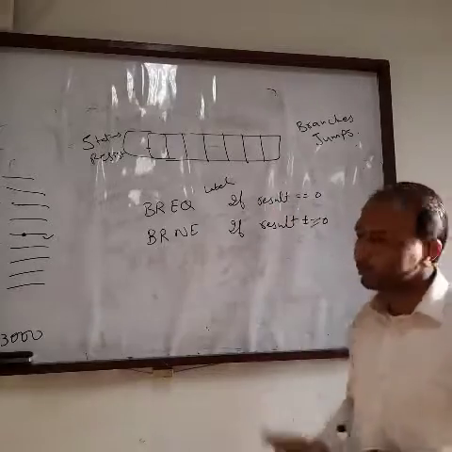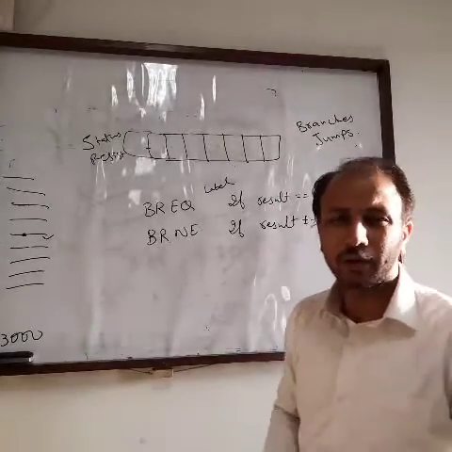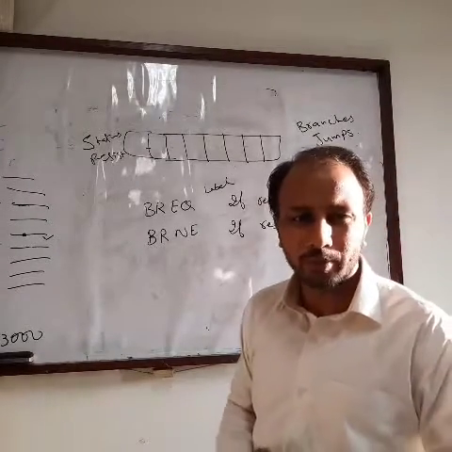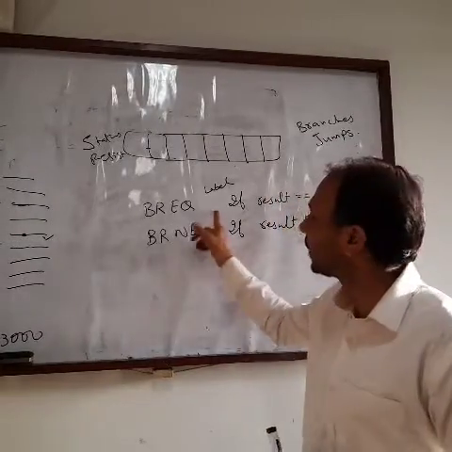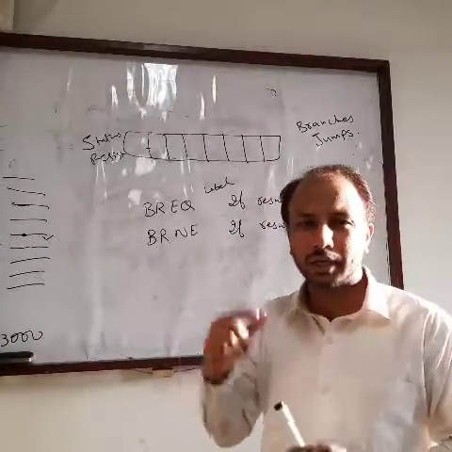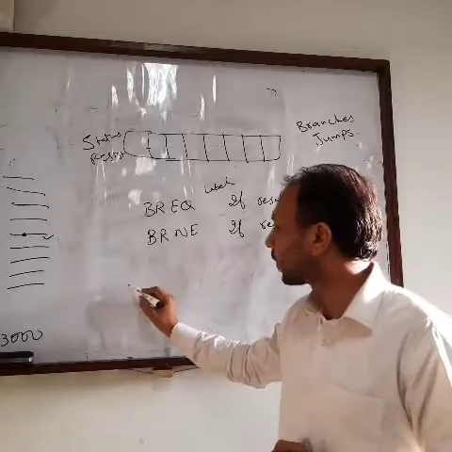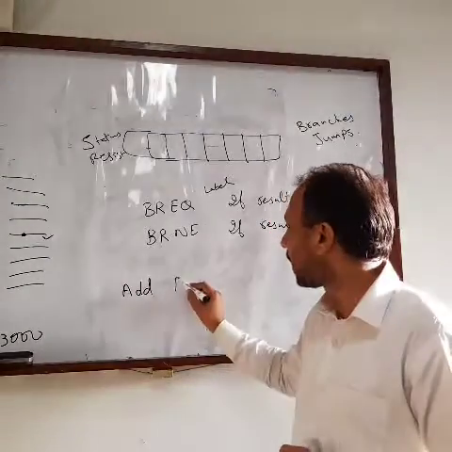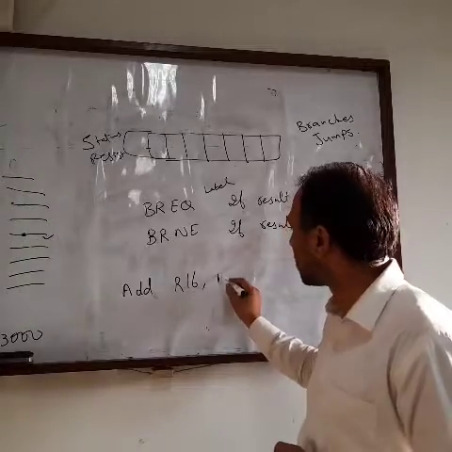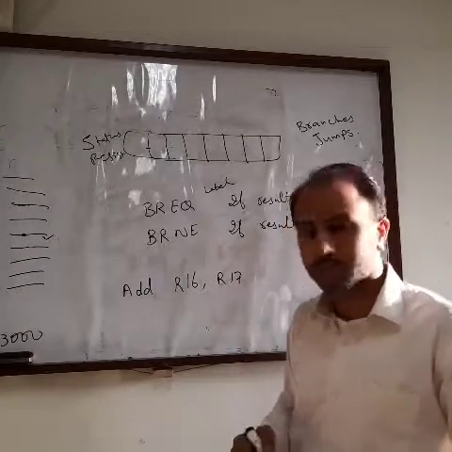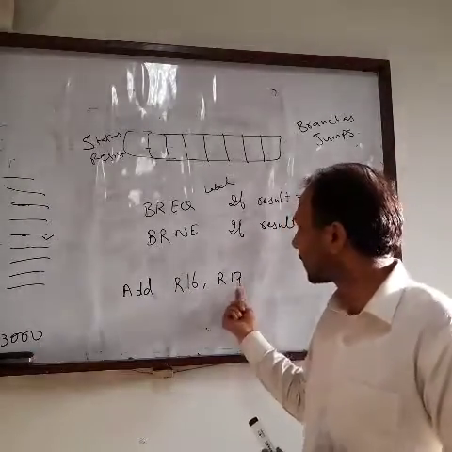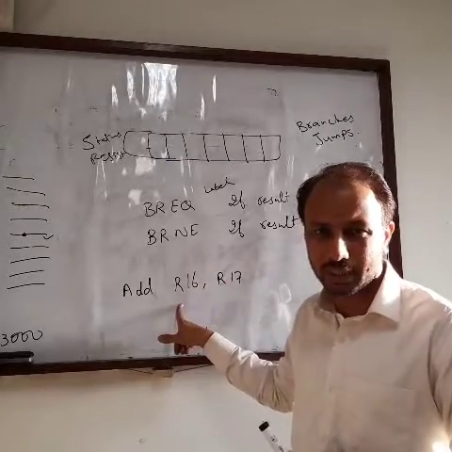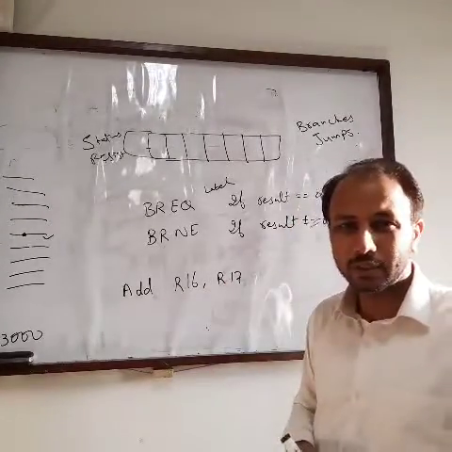Now how will the processor do this, or how does its architecture perform this instruction? We have learned that when our result is 0, for example, if we do ADD R16, R17, it will add R16 and R17 and store our result in R16. What will happen?